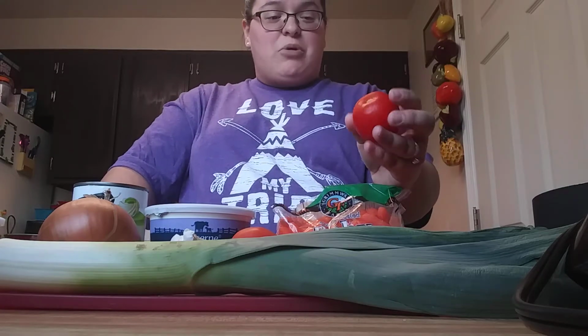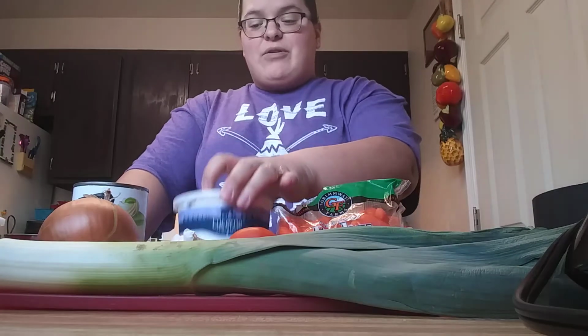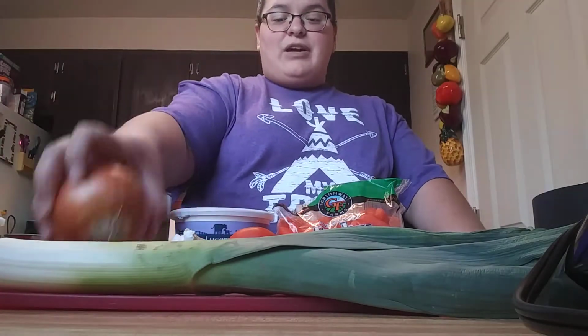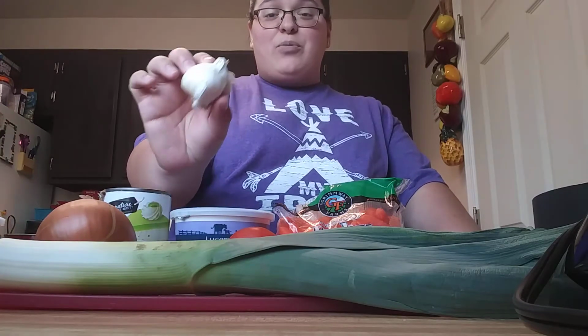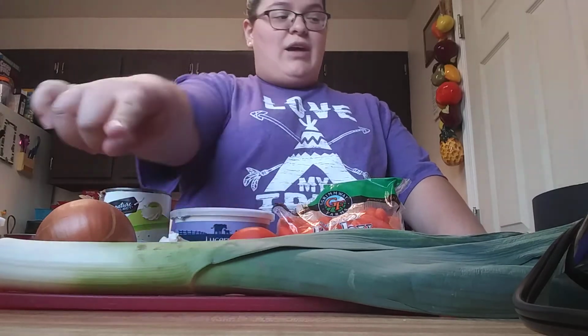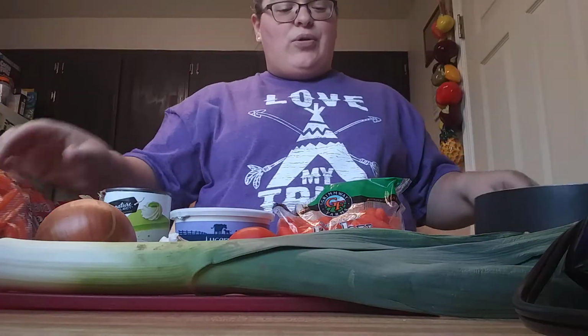Mine are super small, you guys. So I do have 4 here. You will be needing some sour cream as well as some evaporated milk. You'll need about half an onion, some garlic here. This is really to your liking. I probably will use this whole head of garlic here. And you will also need 1 leek, you guys. And that is it.